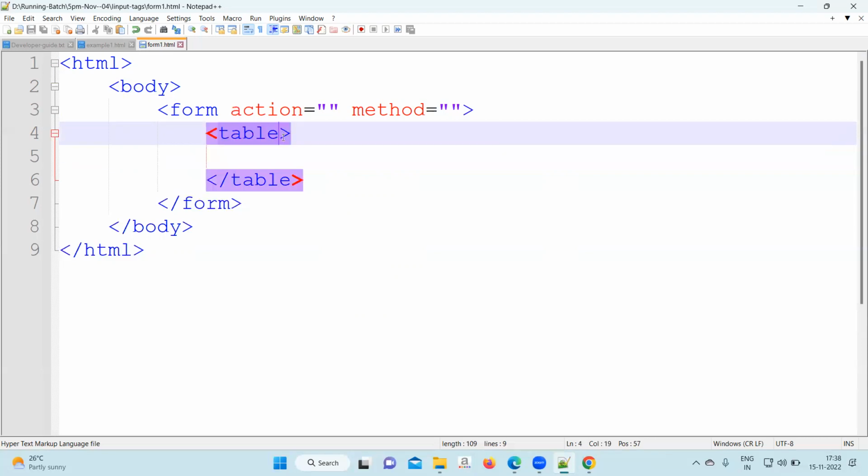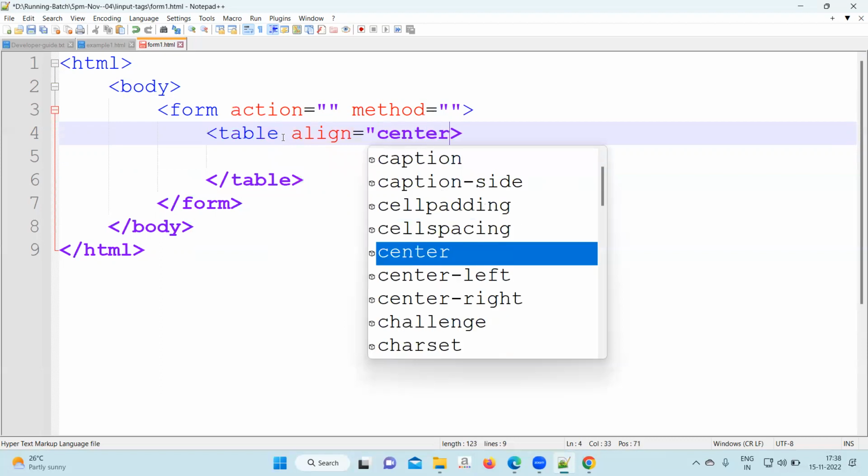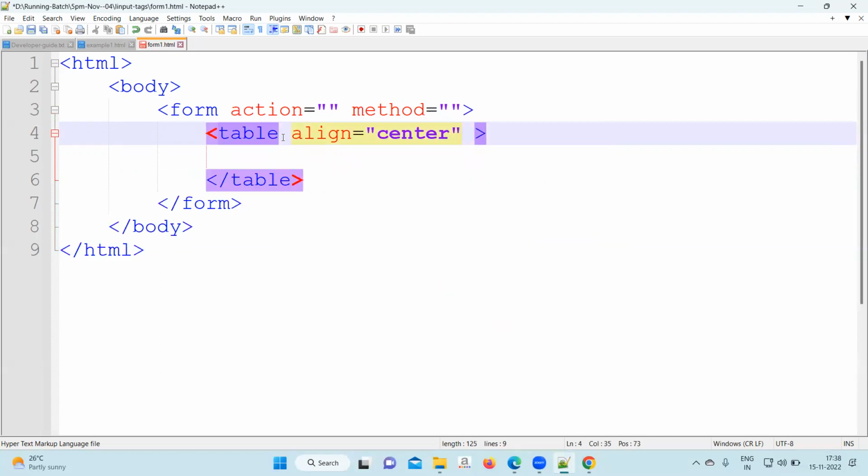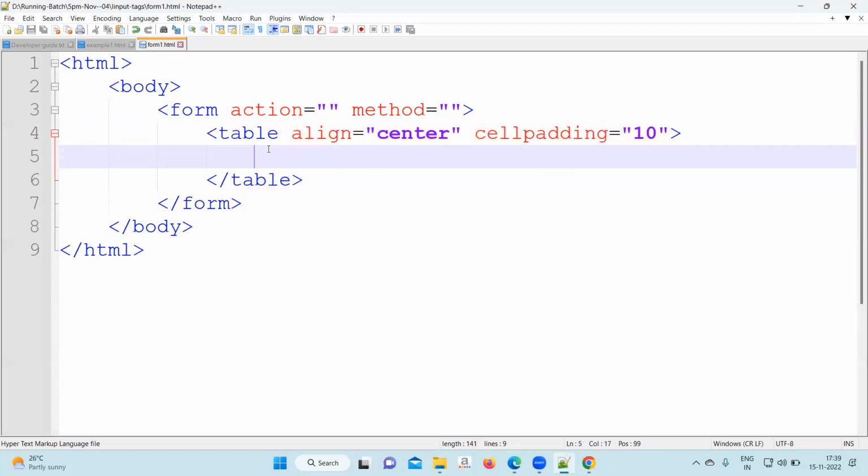Okay, so table tag open and close. Keep inside align equal to center. Write cell padding. Cell padding as 10. Come inside.